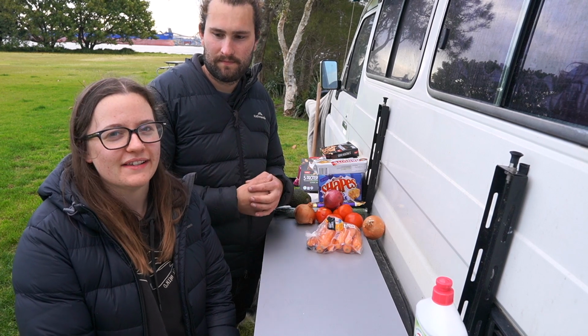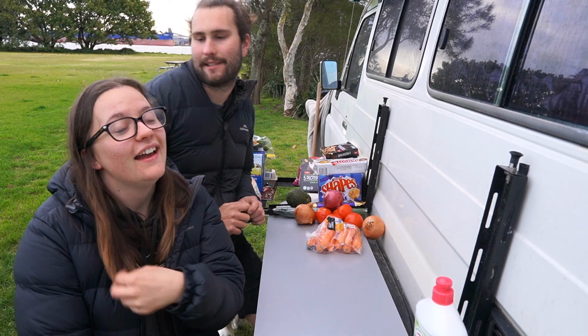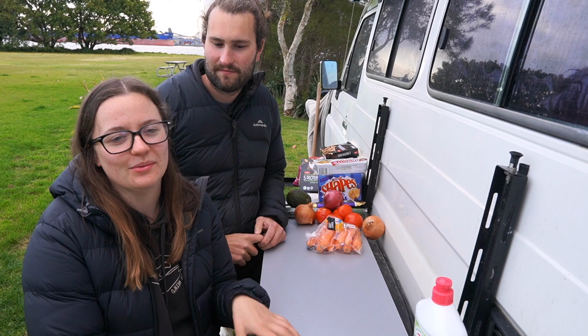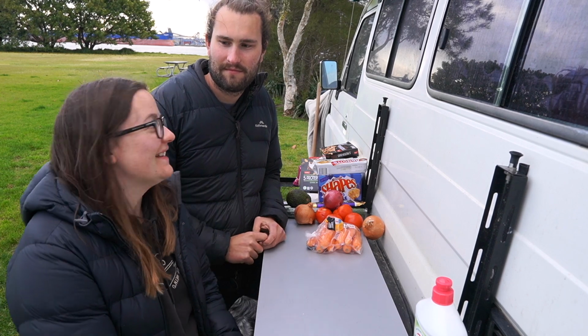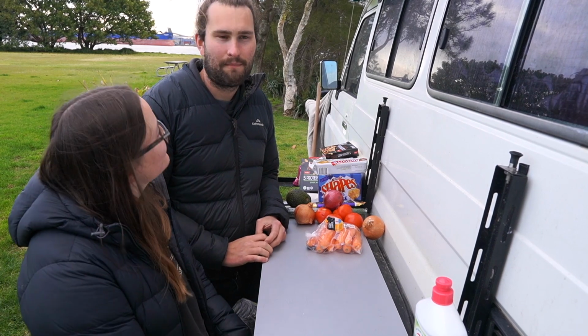I would love to have fruit as a snack, but Wyatt has a bit of a fruit phobia. No, it's not coming anywhere near this car because it stinks. It will, especially in summertime. I would usually snack on bananas or apples, but Wyatt doesn't like it, and I respect his wishes, except for summertime. When I'm by the beach, I'm going to be eating fruit salad.